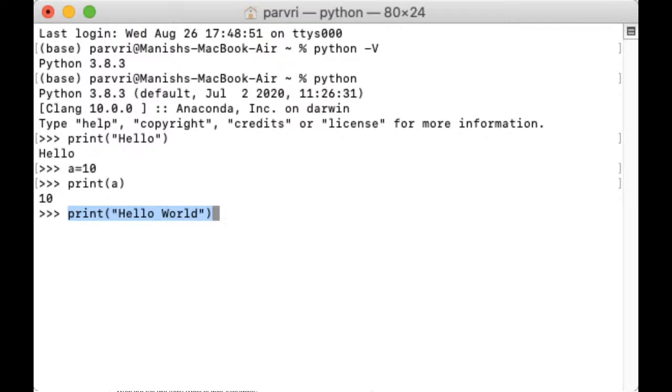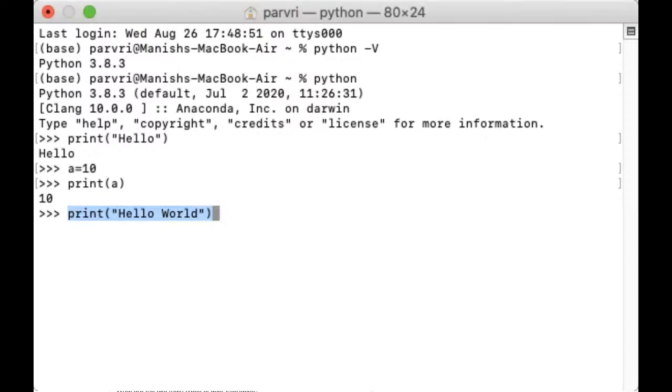There are some commands which neither I nor the computer can understand, or neither can I understand the computer's command. So the computer might say something like not found and all, which I might not understand. That's why I give my commands through Python, saying Python, tell this to the computer, Python tells it to the computer, and then we get it.